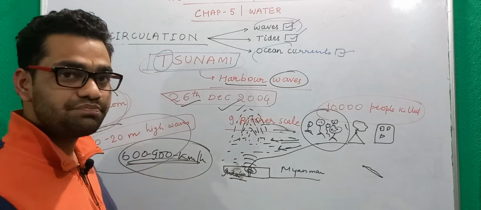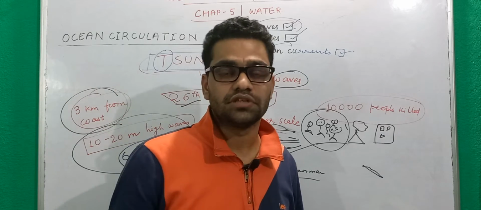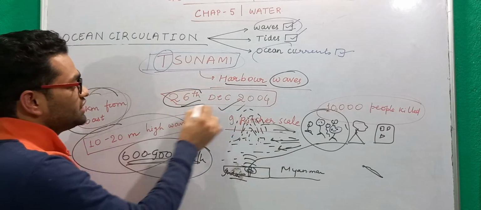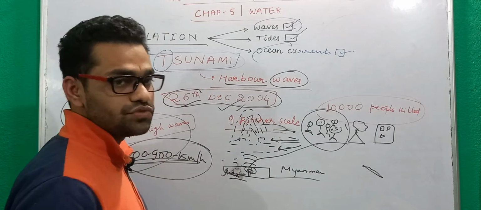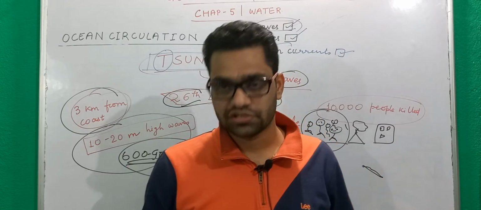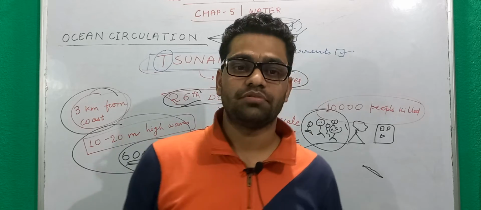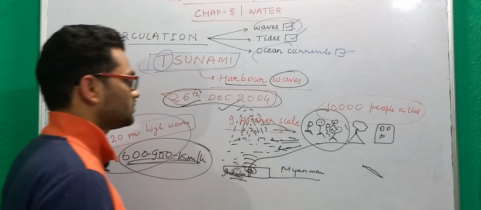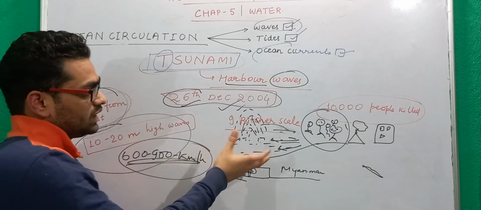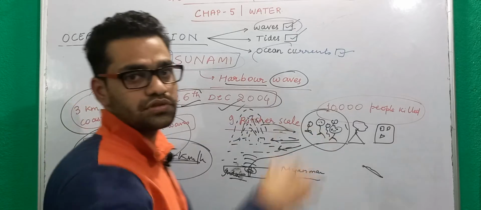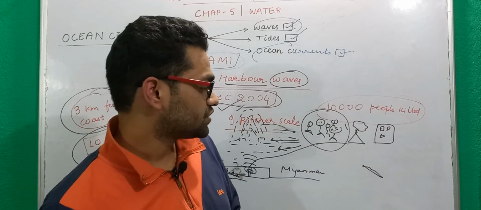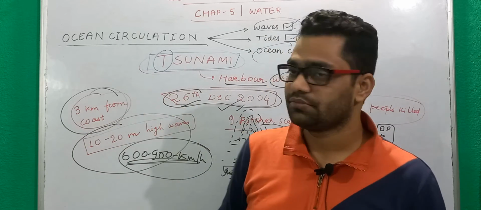So this was actually triggered by an earthquake. Earthquake is always a precondition for a tsunami to occur. Okay, so this was the whole incident that occurred on 26th December 2004, which was a devastating one. It killed almost 10,000 people. So you can see the type of wave that was emerging there, right? The water was uplifted because of this earthquake, and again when it started moving towards the coastal areas, you know what happened. So my dear friends, this was the basic mechanism of tsunami.